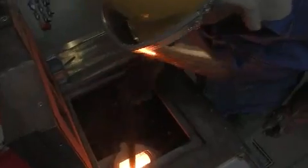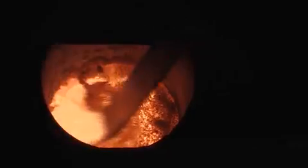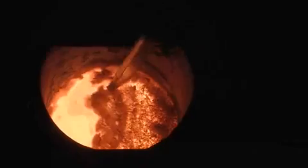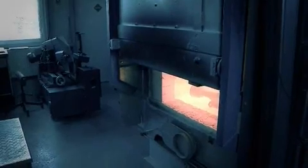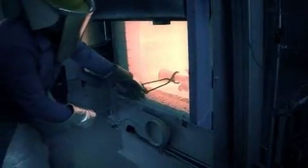Equipped with suitable protective clothing and the metal at a temperature of more than 1700 degrees Celsius, a binding agent is spread on top of the melt and the slag is manually skimmed. The glowing hot, meanwhile empty shell is picked from the burnout furnace by means of a tongue, carried to the casting machine and hung into the frame in the lower chamber of the casting machine. It is, in a manner of speaking, the last action before the highlight, casting itself.